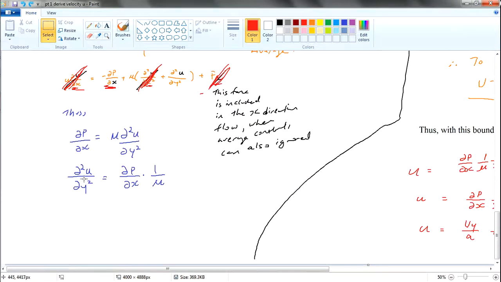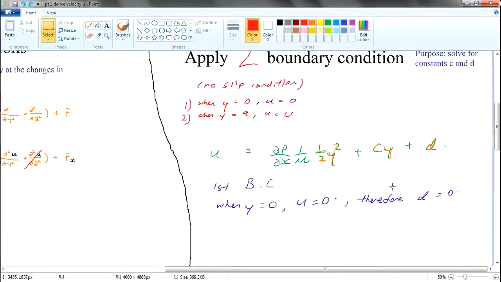The reason why I bring this u over here is to make it in terms of u and y, so we can differentiate. I mean integrate, sorry, because the only term over here is actually u. The only u over here is this portion, so we can just integrate. So you integrate 2 times.